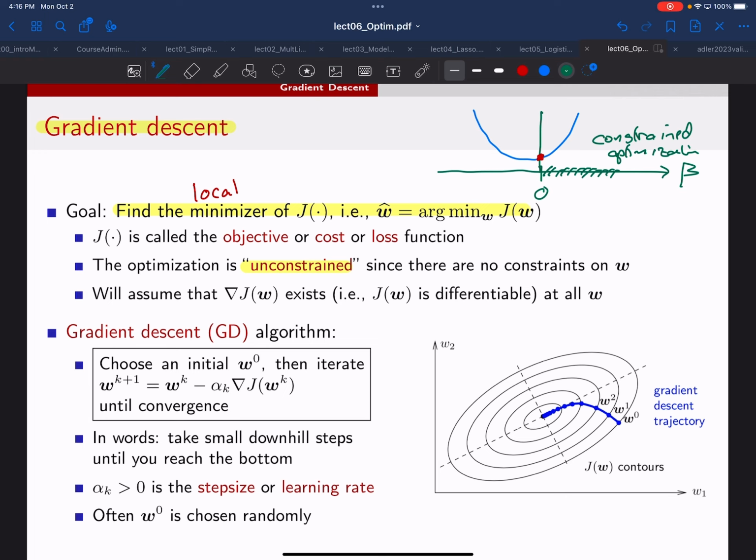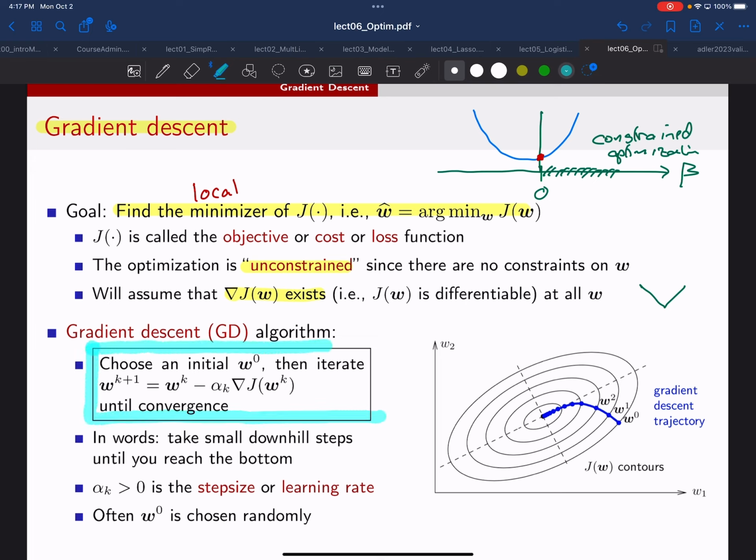Okay, and another complication that I've mentioned a few times is we're focusing on zeroing the gradient. That means that the gradient must exist. If we have a function that has a sharp edge where there is no gradient defined, then we can't look for the gradient going to 0. That's not going to show us where the minimum is. So that's something else we have to worry about. With all of these qualifications, the gradient exists everywhere and the optimization is unconstrained.